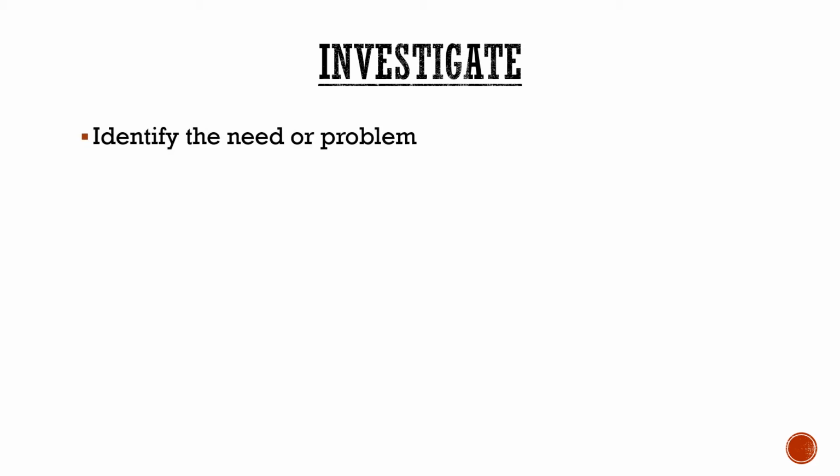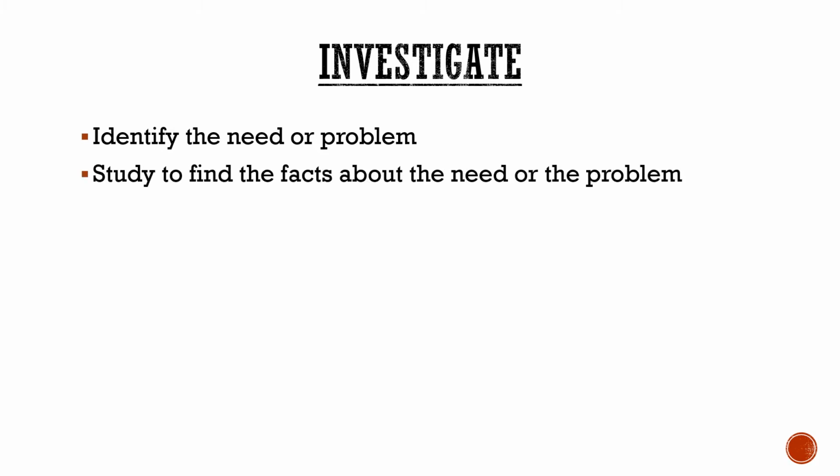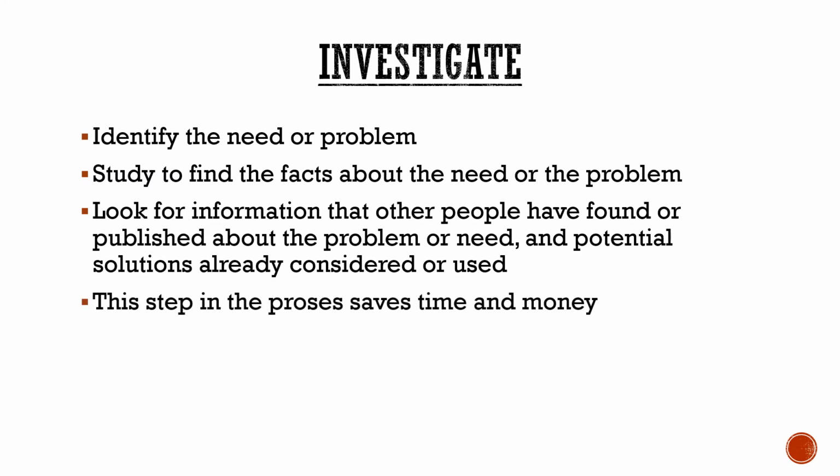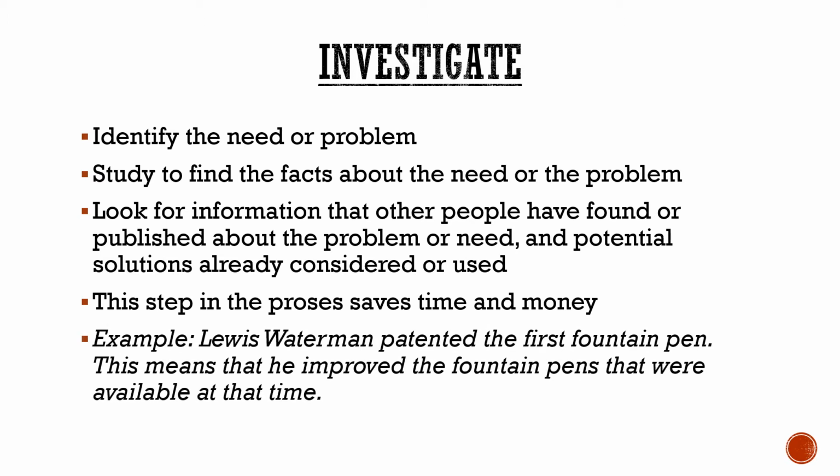Investigate means to identify the need or problem. It means to study to find the facts about the need or problem. It is to look for information that other people have found or published about the problem or need, and potential solutions already considered or used. This step in the process saves time and money. An example of this step: Lewis Waterman patented the first fountain pen. This means that he improved the fountain pens that were available at that time.